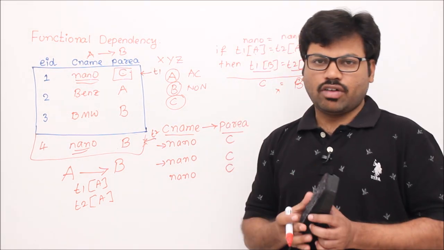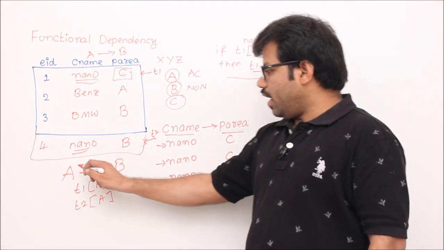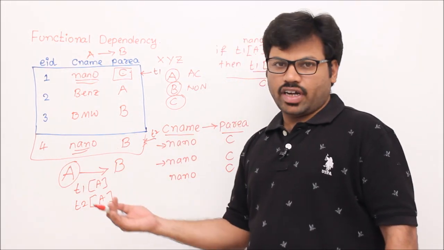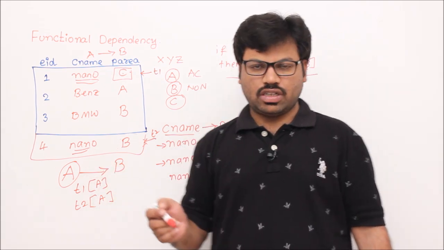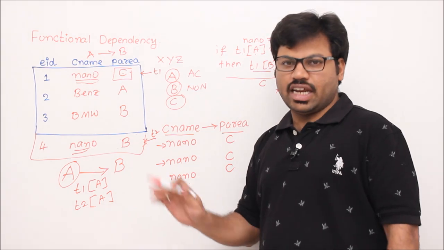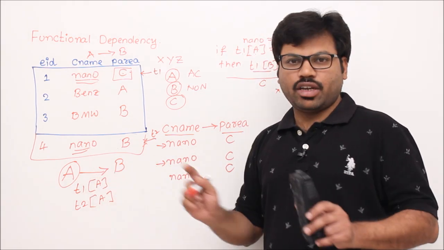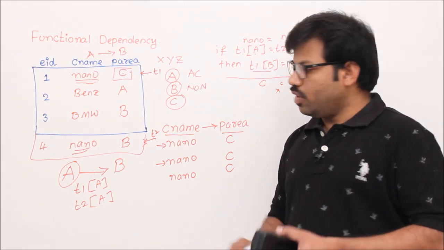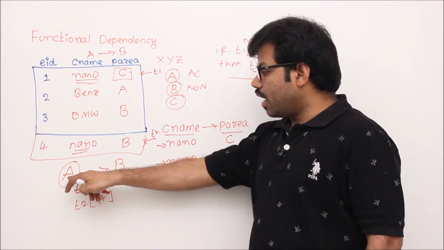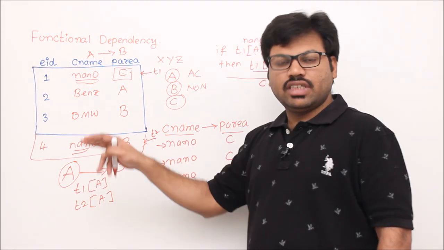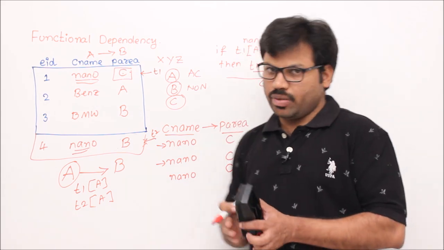So this is the concept of functional dependency. Let me summarize it. Whenever you say an attribute, otherwise a set of attributes. First of all, we started with a single attribute, but we can extend it to multiple attributes also. Let's start with a single attribute first. For example, some single attribute A determines another single attribute B. Then what should happen is, in the entire table, any two tuples that agree on the A attribute should agree on the B attribute. That's it. So we'll see one numerical example now.